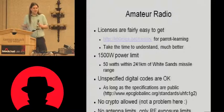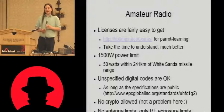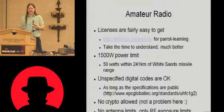Well, the tags don't actually support any crypto. You're not allowed to obscure the meaning of the message anyway in ham radio terms, but these tags aren't capable of that, so it's no big deal.